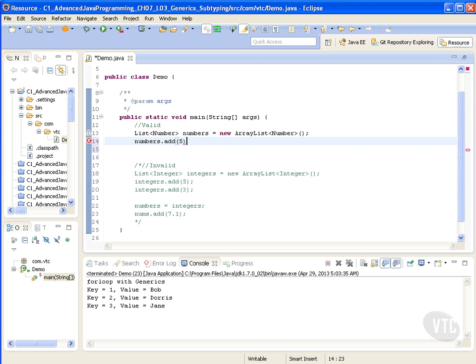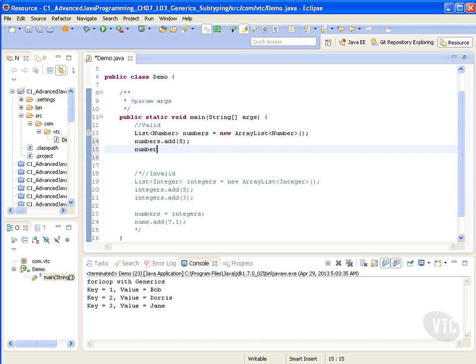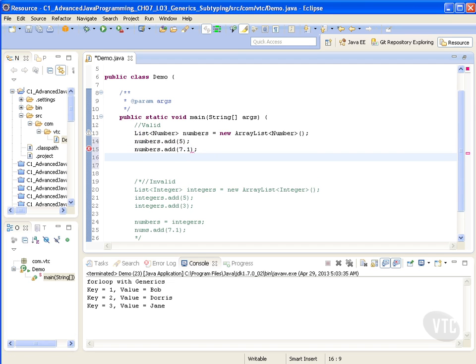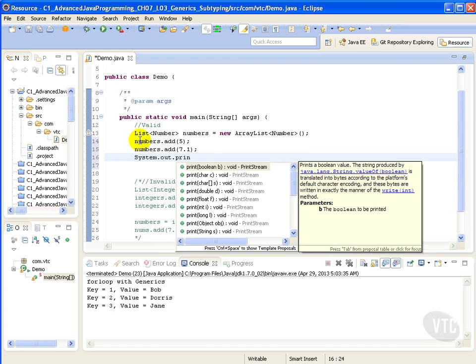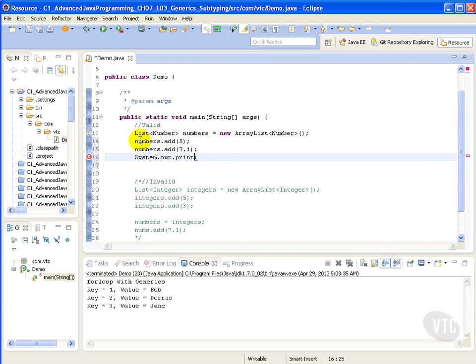I'm going to add the number 5, which is an integer. I'm going to also add a double. And now I'm going to print the values of this list.